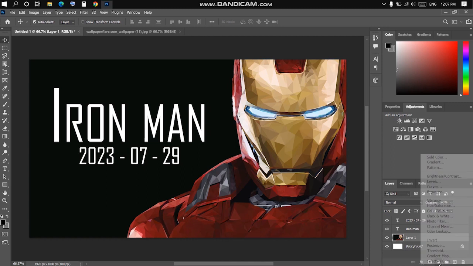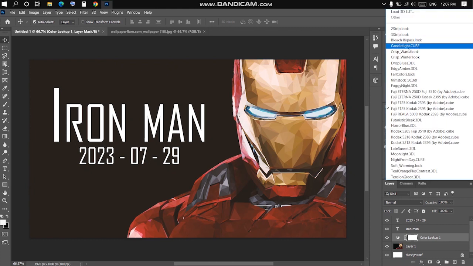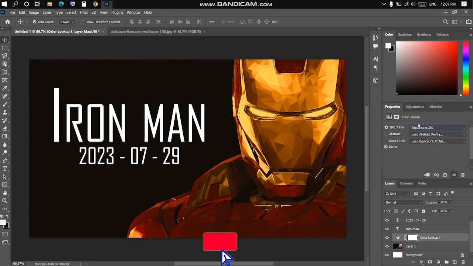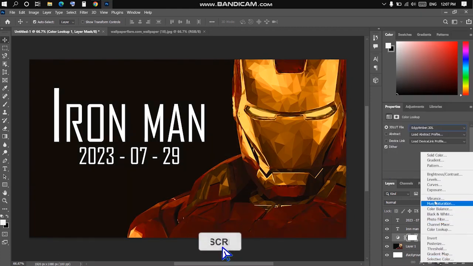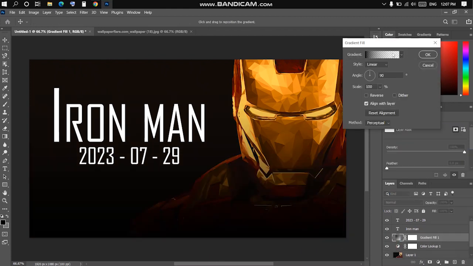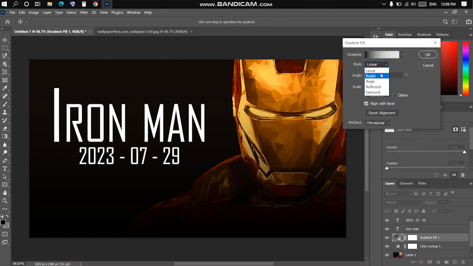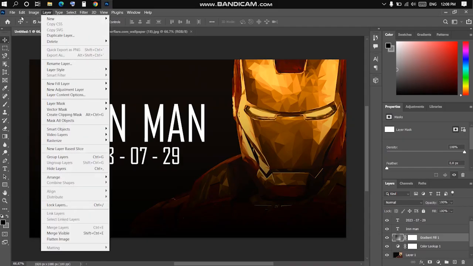Now, you click on the bar at the bottom of the layer palette and select the solid color option. After that, you will see the color lookups. Give the one you like. I give here this. After that, click on the circle in the bar at the bottom of the layer palette again, and click on gradient. Click on the gradient. Then do the same as I do. After that color is okay, click on that style and give it linear. After that, click OK. Now you have completed your project.